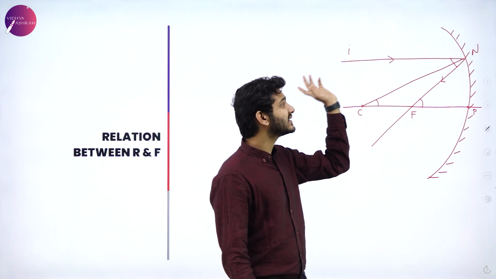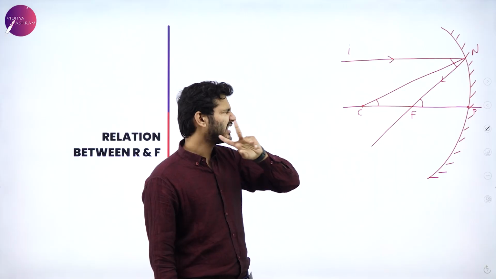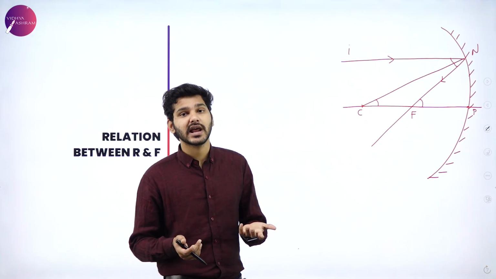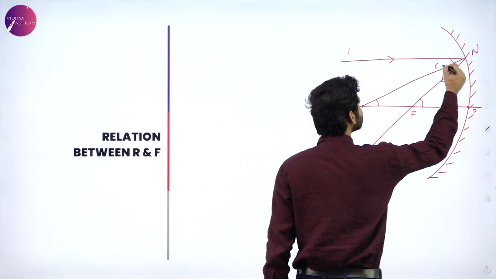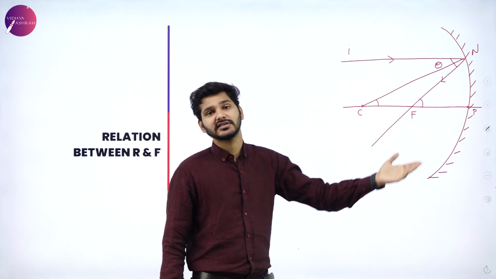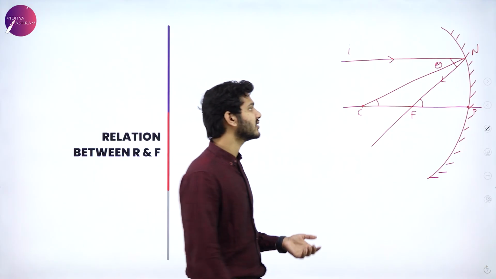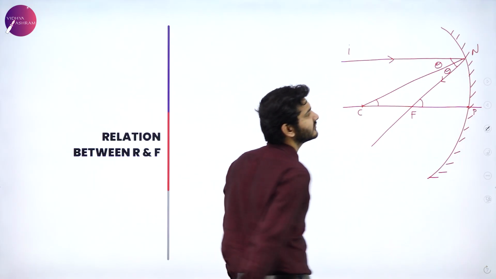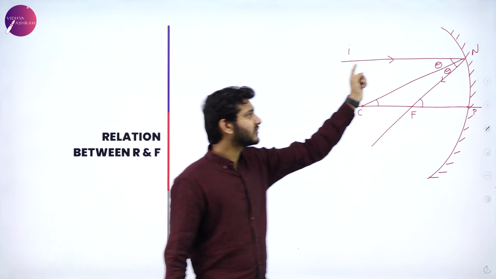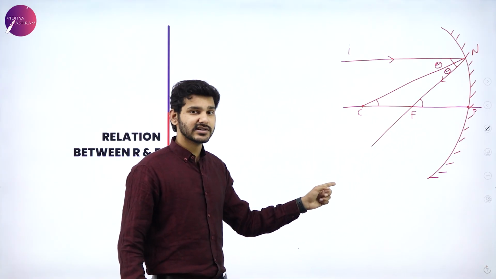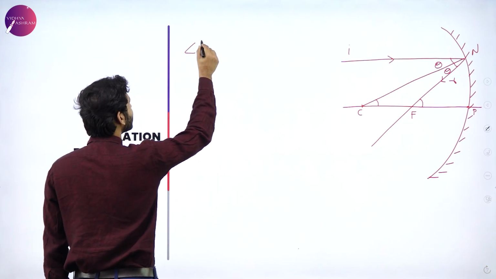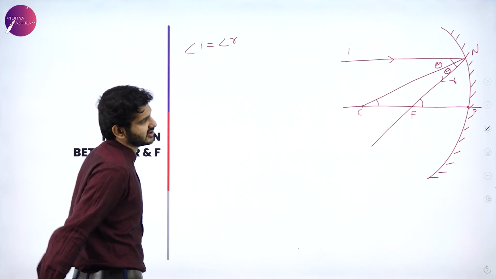And let's say it makes a particular angle, which is the angle of incidence. Let's say that particular angle is theta. So I'm saying that, okay, this is theta. Then obviously, if the incident angle is theta, then obviously the angle of reflection will also be theta. So this angle will also be theta, right? Angle of incidence is equal to angle of reflection. So I can say that this will be the incident ray, this will be the reflected ray. So obviously the angle of reflection will be equal to the angle of incidence, right?